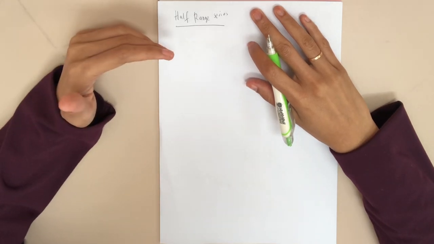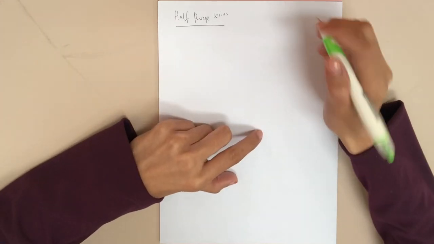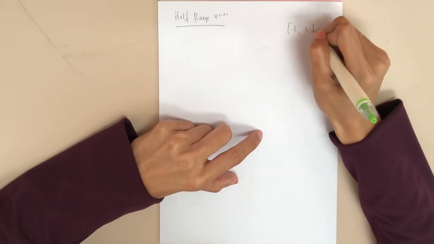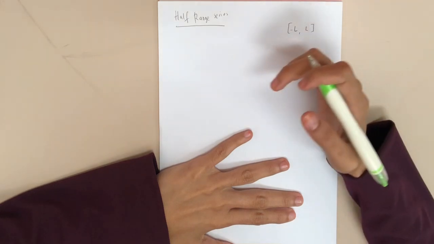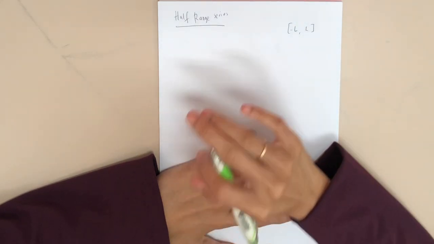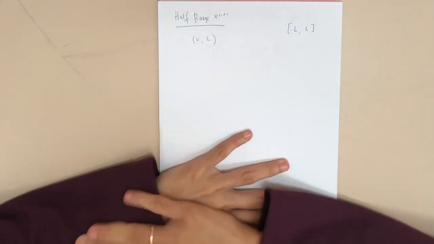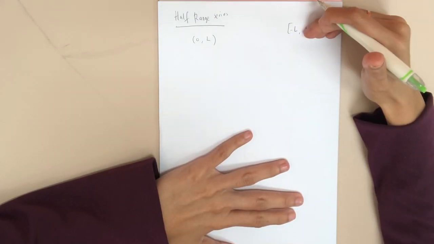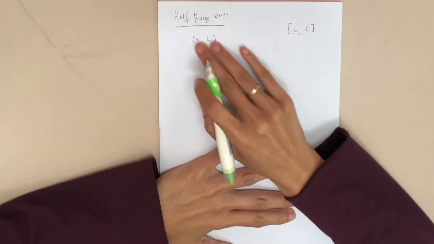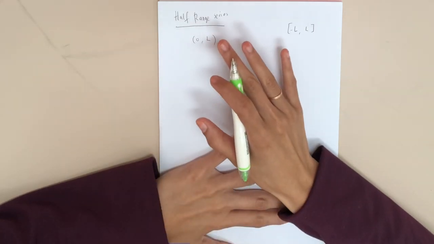If you see for the Fourier series, the interval is from negative L to L. So this is Fourier series. Now, half range series is when we consider it half. Half here means from 0 until L. So instead of negative L until L, now it's from 0 until L. So this is half range series. The steps will be the same as the previous Fourier series, it's just a cut of the interval.